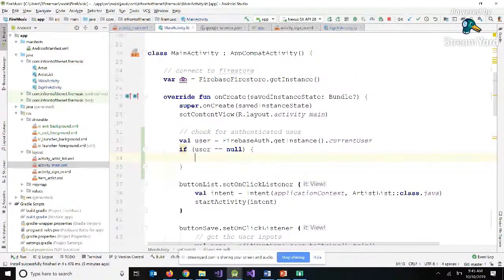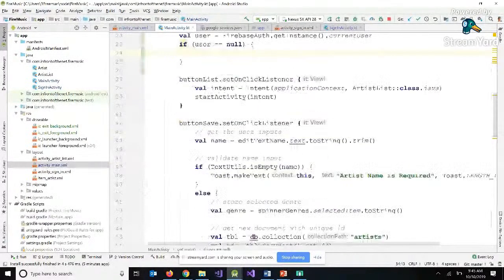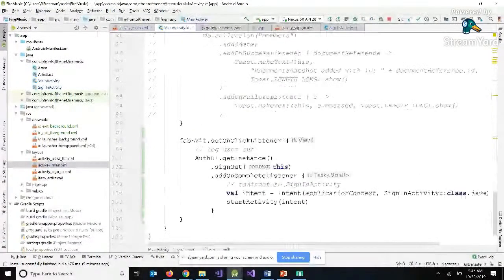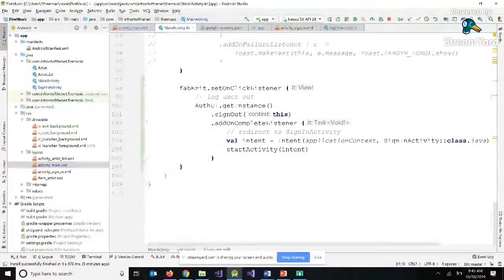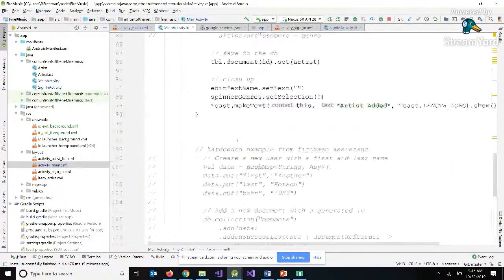So what should we do if there's no user here? Yeah, so the same thing we've done on sign out. In fact, we'll create the intent. We could probably create this as a function and just call the function, or we can run the same code.